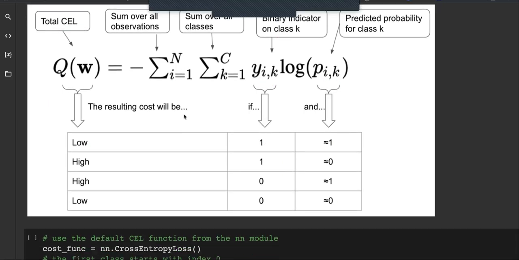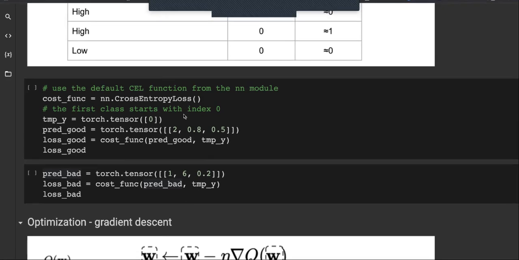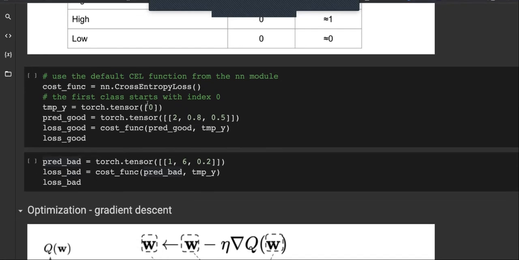Right, so we're going to verify and also show some code to see how this can be calculated. And fortunately, the calculation is very simple because it's all handled by the cross entropy loss function. So what it means is that we only need to pass in the prediction. For example, in this case, I have a 3-class prediction, meaning it has 3 classes, and I need to predict the value for each class. And I'm telling it that the true class is the first class, 0, because it starts with 0 indexing, right? So the first class is 0, and you can see that my prediction for the first class is the highest.